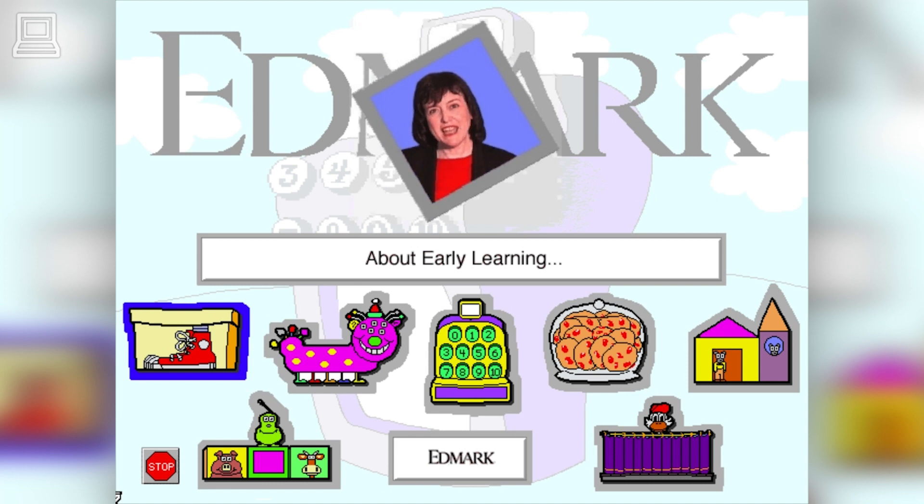In the explore and discover mode of Little, Middle, and Big, many children enjoy putting shoes on a character that don't fit just to see the character's reaction. In the question and answer mode, children are encouraged to keep trying until they find a pair of shoes that fit just right.